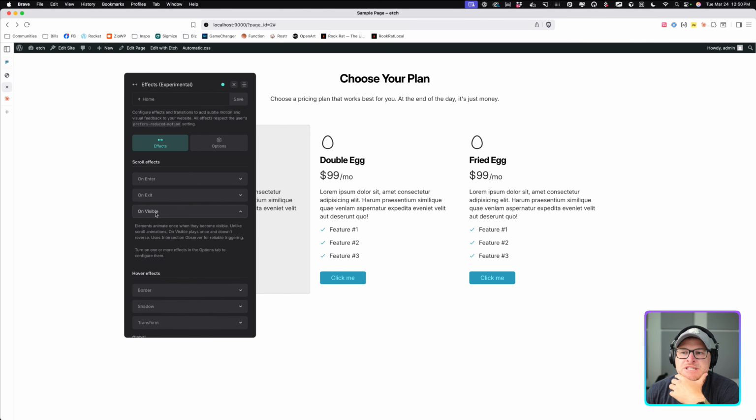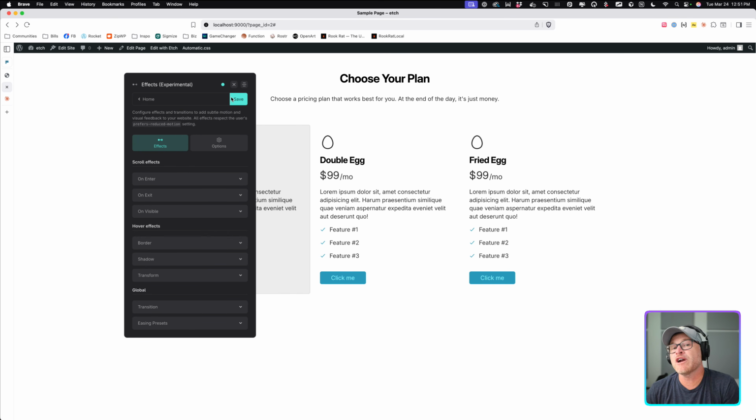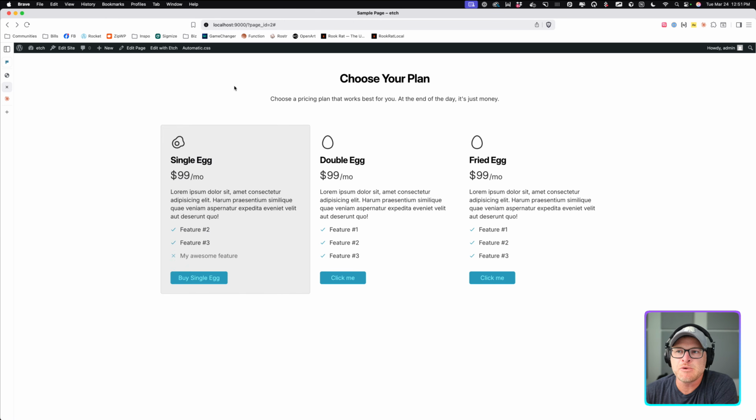The on visible will not work with Bricks yet because I have to enqueue the intersection observer script in the Bricks editor. But on visible will work on the front end in Bricks. It will not work in the builder. So if you don't care about it working in the builder necessarily, then yes, you can use it. The next update should have it working in the builder.